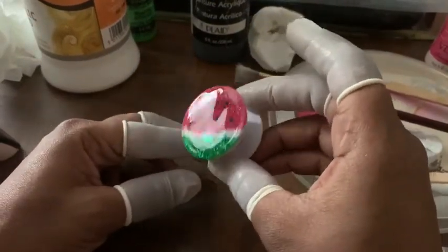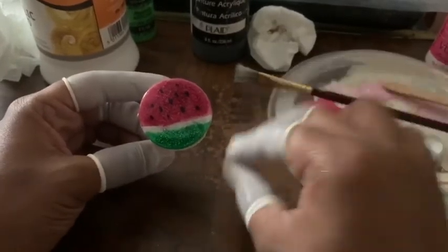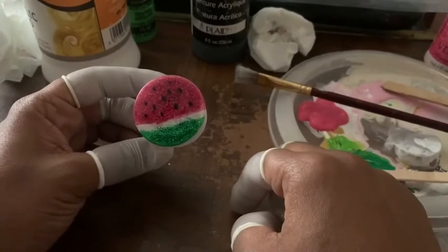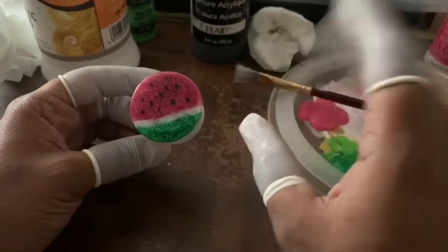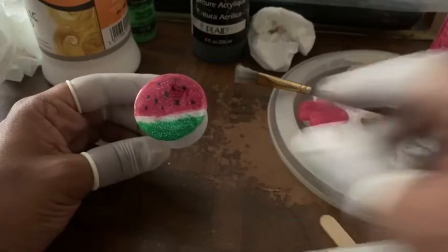Like that, it's finished. Look at that shot. That's gorgeous. These will be on the website, yolandascreations.com. It will be on there later on today, if not, tomorrow. I'm going to make a few more, and then after that, I won't be making any for a while. So get yours. They're limited time only.